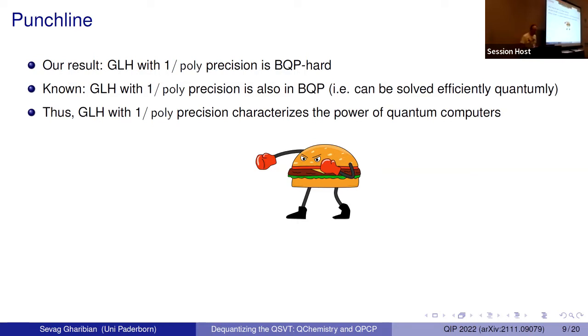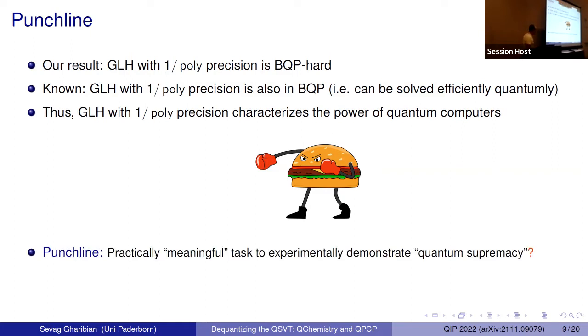And so, we just had a whole session on quantum supremacy. So the obvious question that should be at the top of your mind is, here I have a practical problem, and it captures what it means to be an efficient quantum computer. Can we use this in the short term to demonstrate quantum supremacy? And you'll notice I have a question mark at the end of that statement, and not only is it a question mark, but it's a red question mark. That's because it's a very serious question mark.